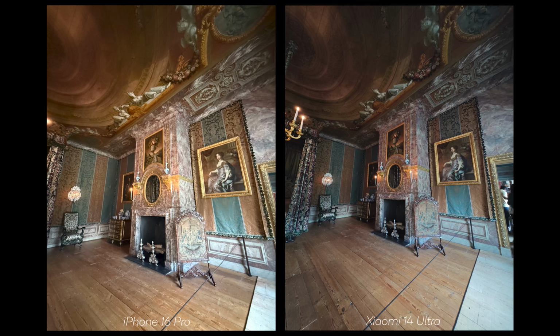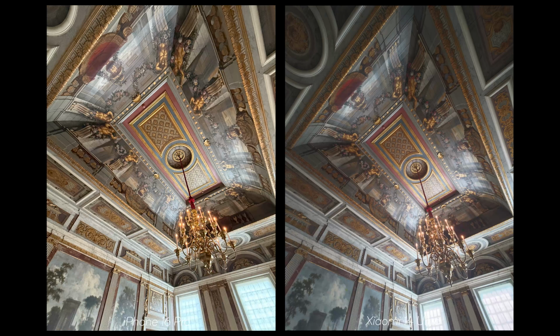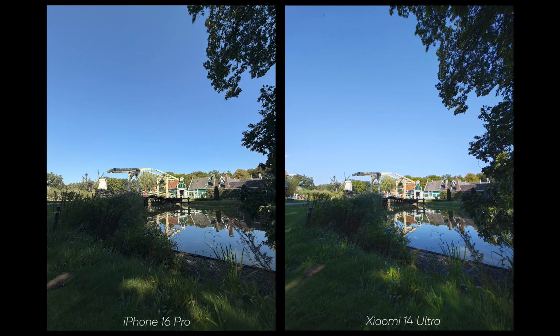But I do not subscribe to potentials that we don't know about, that we think, oh, that might fix everything. I showcase what it does now, not on future promises. And what it does now is really poor and unacceptable for this kind of price. Photography is supposed to be fun and a joy. With this iPhone, even more so because of the ultra wide, it feels like a chore.